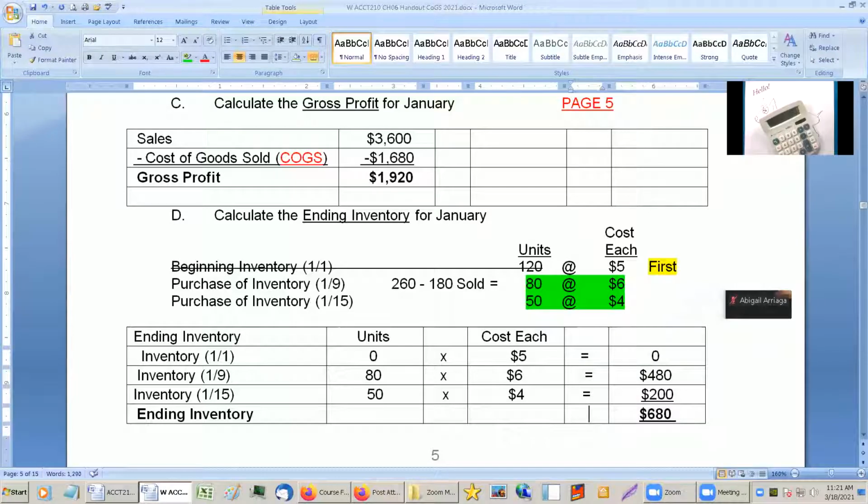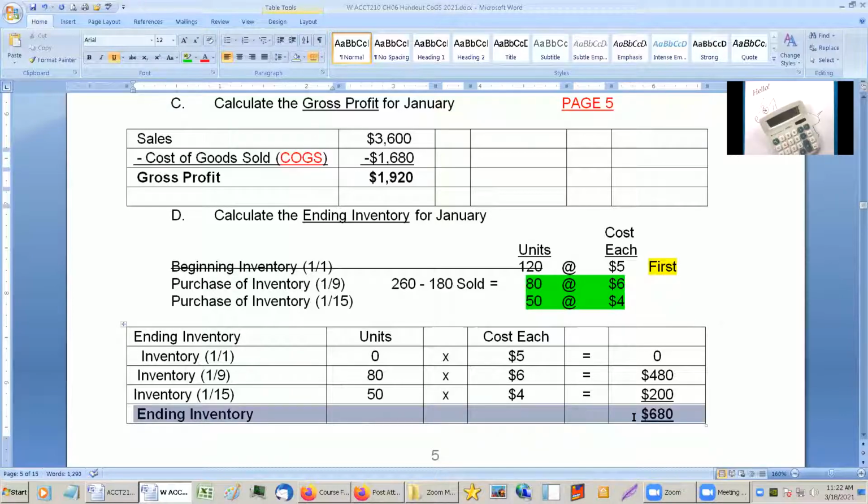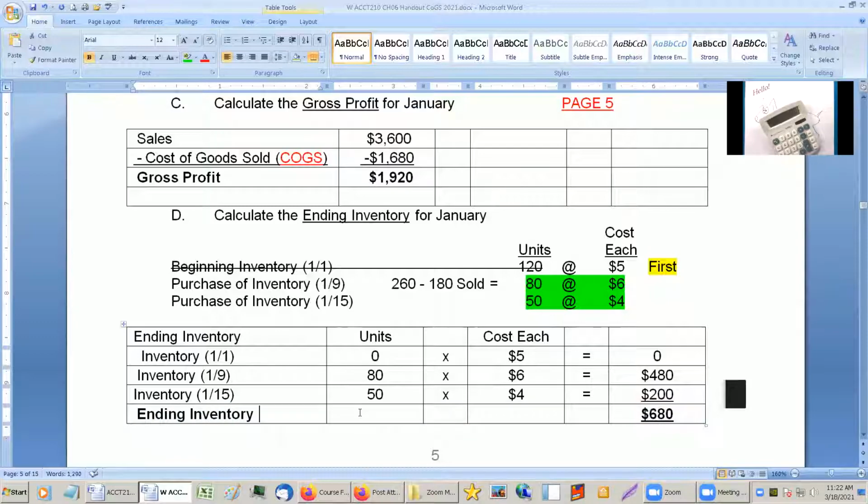Okay. And so this would be on the balance sheet. This is an asset. Be on the balance sheet, 680. This would all be on the income statement up there. And then this would become the beginning inventory in the next month. This would be the inventory on, and then on February 1st, this would become the beginning inventory.